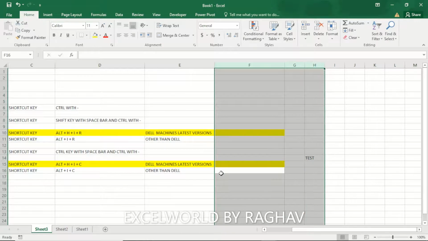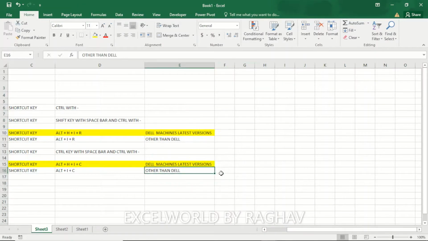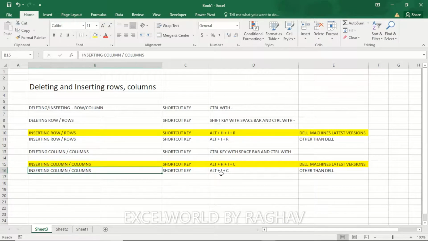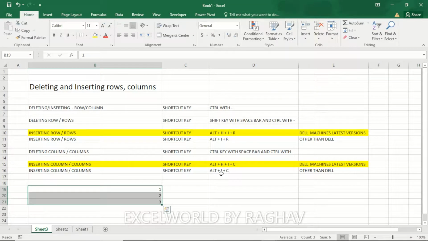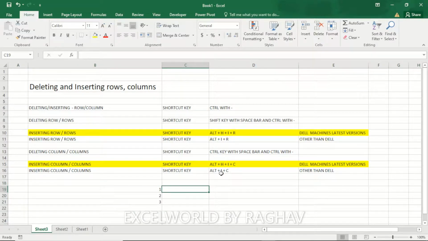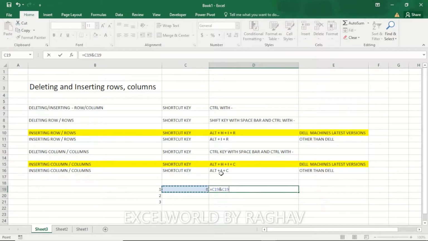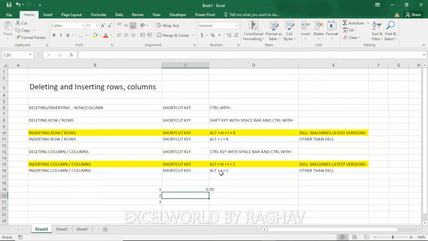Also friends, many viewers have asked me how to add zeros before numbers. Here we have only 1, 2, 3. How do I get zeros in before the numbers, for example 0, 0, 0? But here I am getting only one 0. I can do 1 with concatenate, and likewise. But if I want to get multiple zeros, more than one 0, it is not giving me the option.